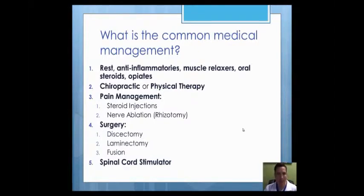Sometimes steroids are recommended, but that is typically after a failed trial of conservative physical medicine, such as chiropractic or physical therapy. If those interventions, in addition to anti-inflammatories and muscle relaxers, are not getting results at 4 to 6 weeks, or if you're progressively getting worse, then what's typically done is an imaging study is ordered, like an MRI, and at the same time we will often set you up an appointment with a pain management physician or a surgical consultation. It all depends on the individual and what your examination findings are.